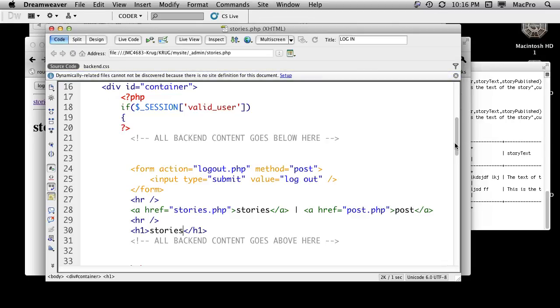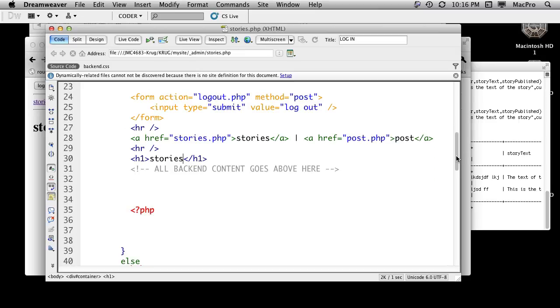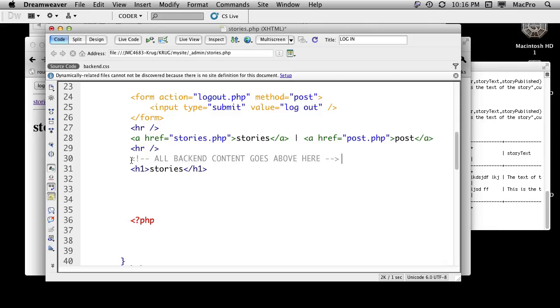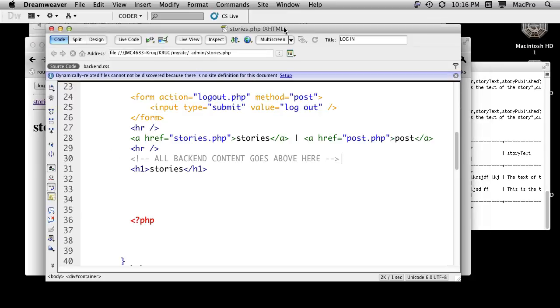Now I understand that you all didn't read that chapter in interactive, so I would encourage you to read the tables chapter in Learning Web Design, just like you all should have read the forms chapter. So actually, I'm going to go ahead and move this notes mode here above stories, and I'll change it on my template page as well. Now it's notes mode, so nothing's going to change if I refresh the page.